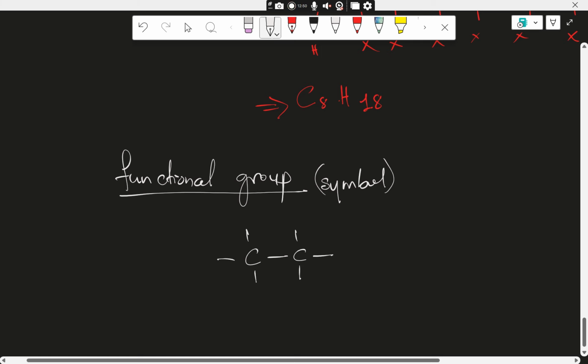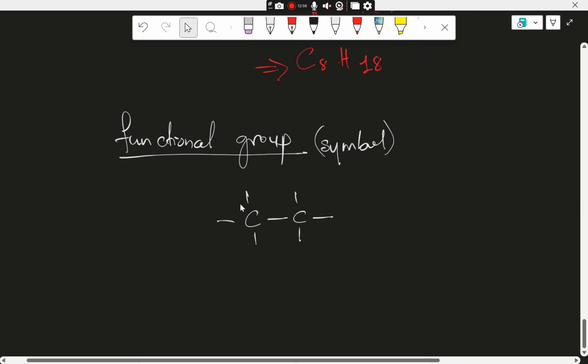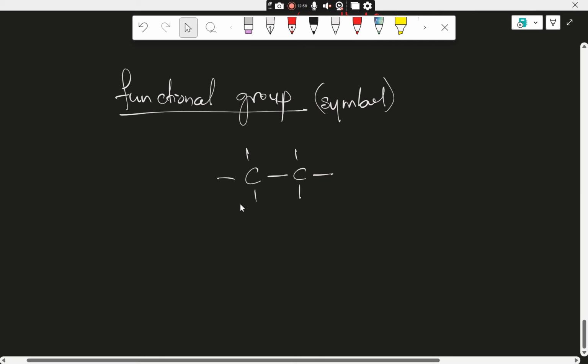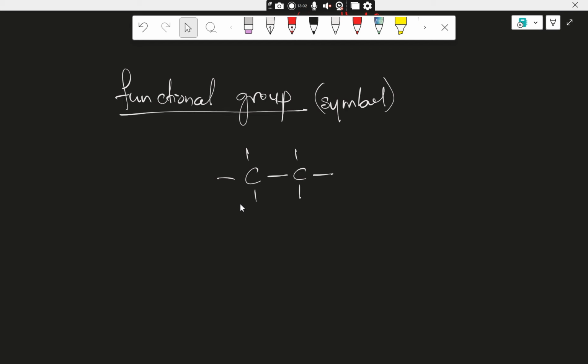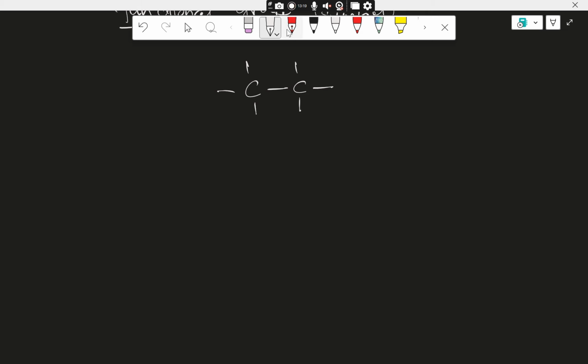So you see that you have single bonds, right? So that functional group is for alkanes. So that is what a functional group is. It's like a logo, right? You see a tick, you know that's Nike. Just do it, right? You see three lines that are decreasing in height, you know that's an Adidas. So it's kind of like a logo that shows you what kind of function and what kind of group this is. So that's what a functional group is.